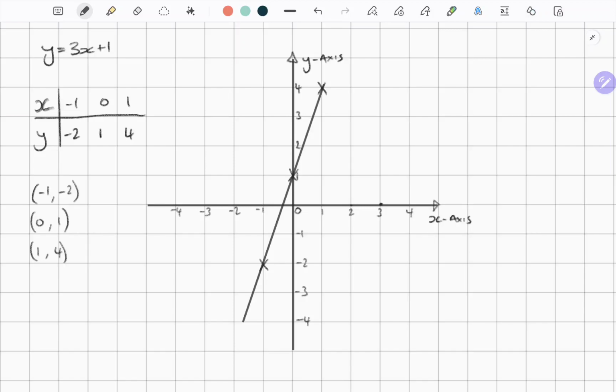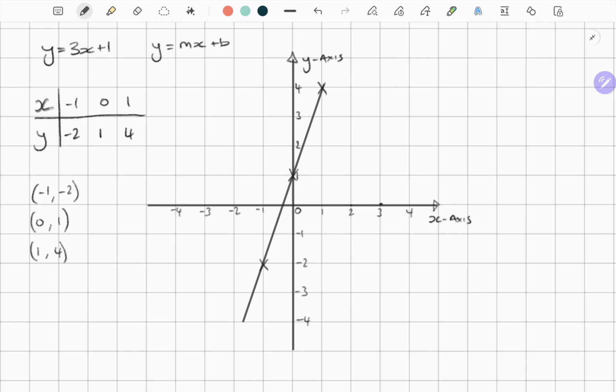Next is just to look at this equation again. And if you remember from the previous video, we said that it takes the form of y equals mx plus b or c, depending on what you're taught and where you are, where m is the gradient and b is the y-intercept. So hopefully you can see here that the y-intercept of +1 actually matches up to the line we've drawn, which it does, and we're happy with that. So that's where the line crosses the y-axis. Then we've got the gradient of 3.